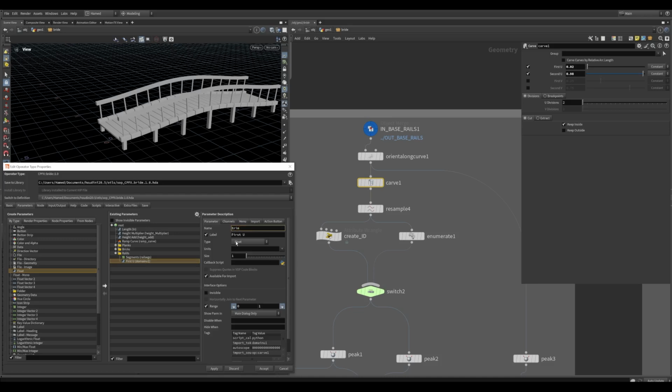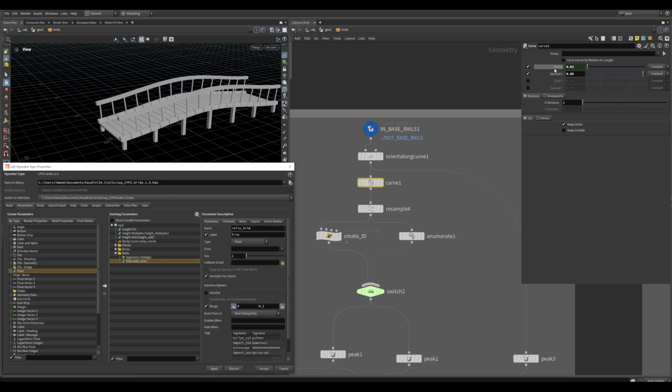Now we are going to add this curve, and the curve is going to be named trim, rails trim. This is going to be the trim, and it's going to be like 0.1 maximum. Channel is going to be 0.02.